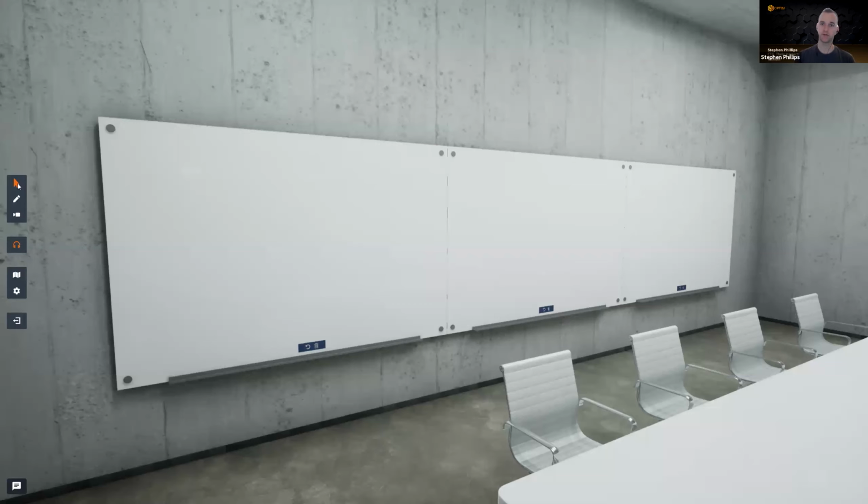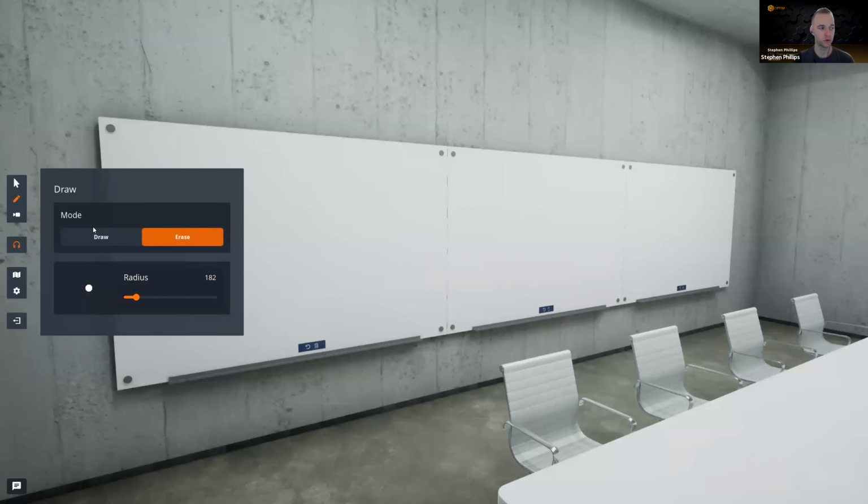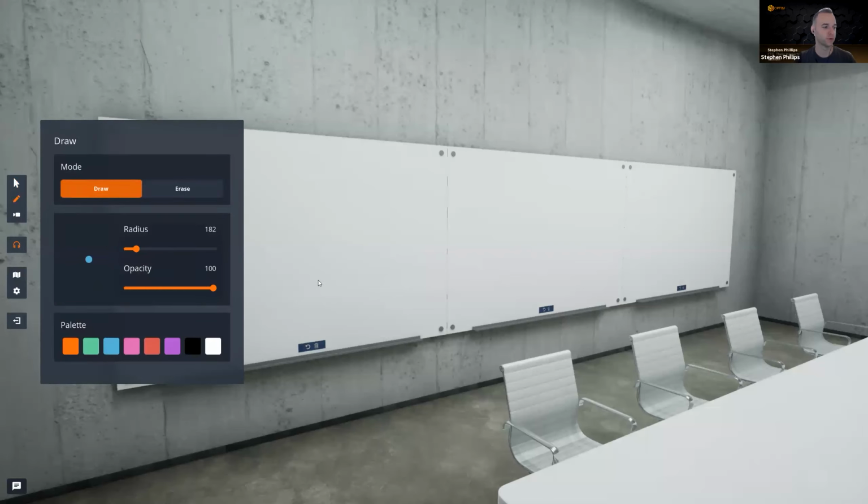And it works just like if a VR user were to use a laser pointer and select objects that way. The second item down is the draw tool, which is really fun. It's like a super simple Photoshop brush where you can draw on whiteboards. And this scene has whiteboards already preset onto the walls. It also works on whiteboards that VR users have that they bring around with those tablets.